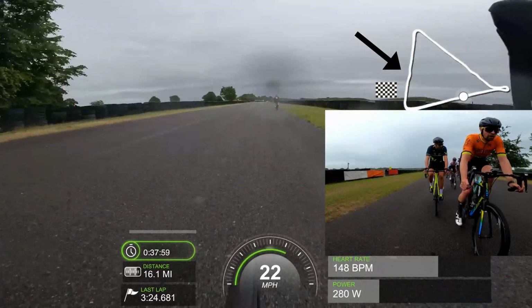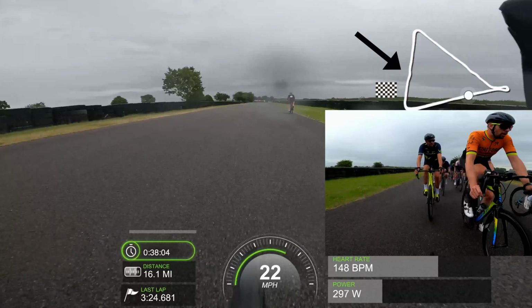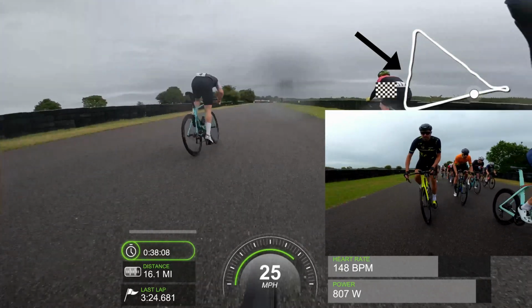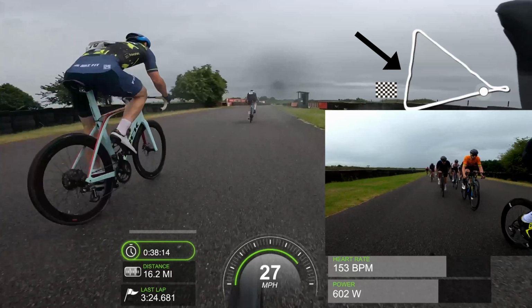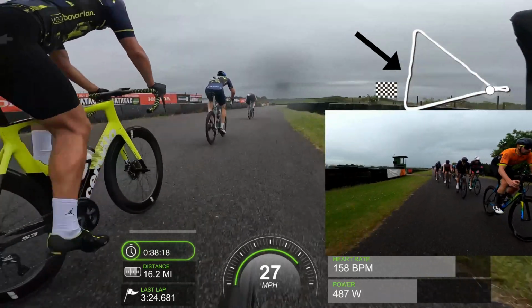However, if I'm honest, I'm not entirely sure what my strength is anymore, because I did okay in this bunch sprint that comes a bit later, not numbers wise. So again, another attack from a cobble rider there. Great work. So again, he's not being closed down by one of his teammates. Nobody else is coming around me just yet. These riders are just easing around. Fair play to that VB guy for closing that gap there. That's a big effort. And then again, his teammate there.